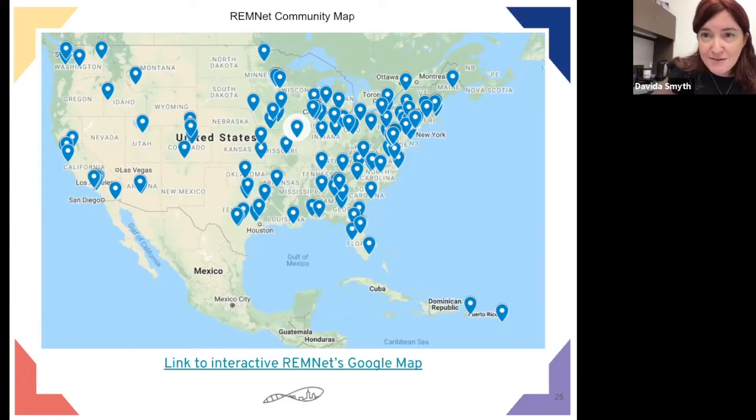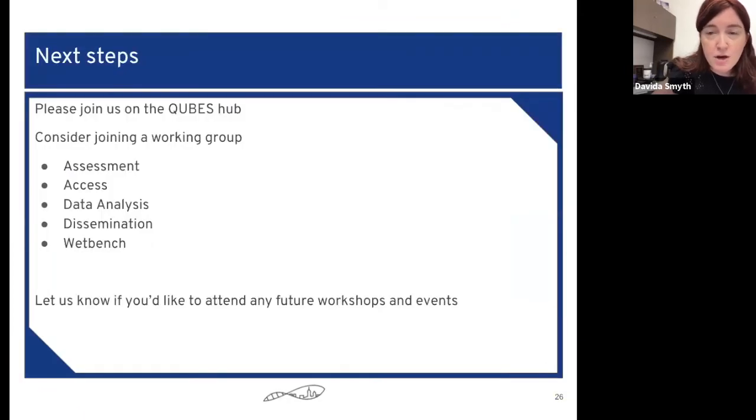So for next steps, next slide, please, Theo. We want you to consider joining us on CUBES. CUBES is an organization that we're using for our community outreach and dissemination. We'll be sending you all a link to ask you to join CUBES. CUBES has fabulous workshops on curriculum design and other aspects of biology education as well. We have 5 working groups. For many of you, you may not necessarily have followed along with everything today, but you may want to know about wet bench, how to do the extractions. You might want to know more about the analysis. You might want to do access. You might want to do dissemination, whatever it is. There's an opportunity for you to get involved.